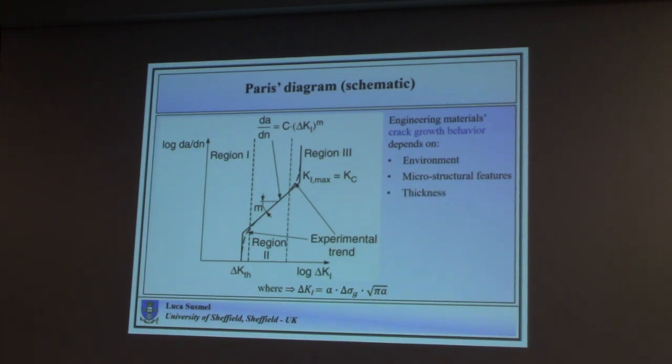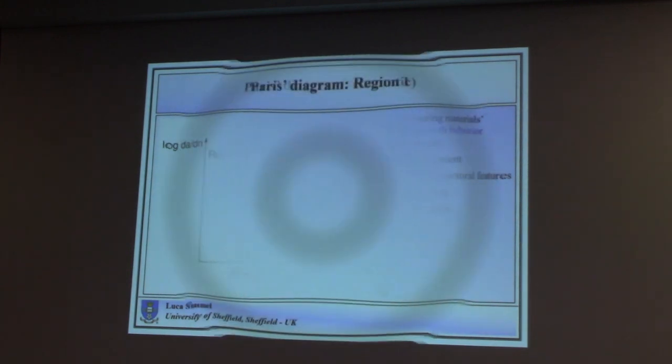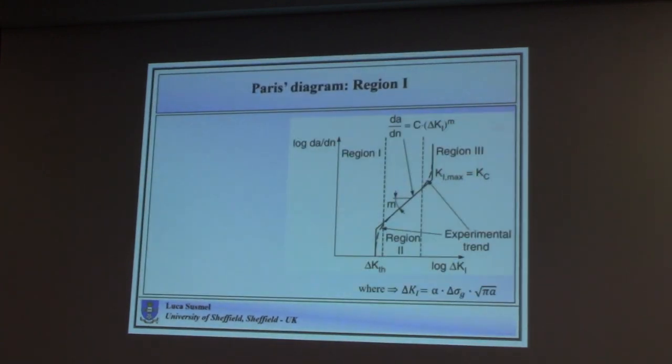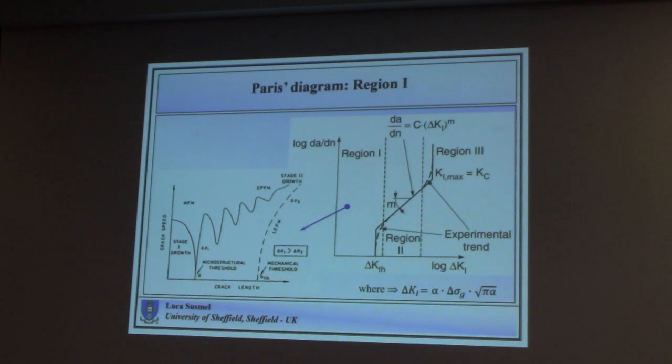Again, we have the problem of the thickness, still dealing with fracture mechanics, but if we are in region 1, we can forget about the thickness, and the importance of the thickness increases as we move from region 1 to region 3. Again, another important aspect is the load ratio. Be careful, because the mean stress effect in fatigue is always a big issue. But anyway, assuming that we know all these things, how can we use this graph in situations of practical interest?